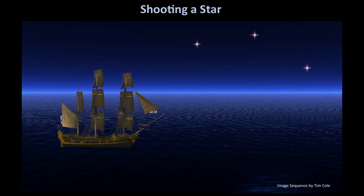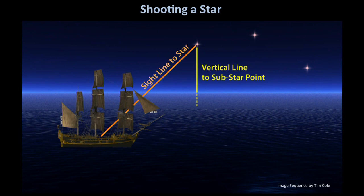Anyway, never mind. So what we do is we take our sextant and we get a very accurate line to the star. Now, what does this buy us? Well, we don't use this to measure time. Here's the trick, and here's how we do it. We have a honking huge stack of navigational tables that give us what we call GPs, geographic positions. What they list is the point that is directly underneath the star. It's a position that is directly underneath the star. Raise a vertical and hit the star. That's the point on the planet.